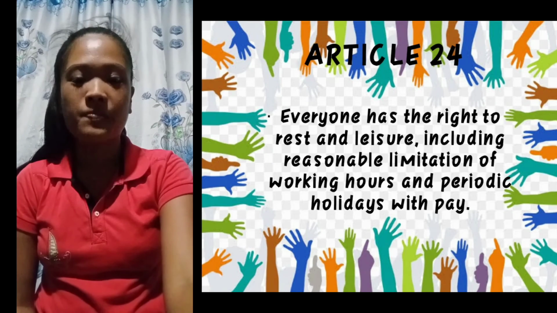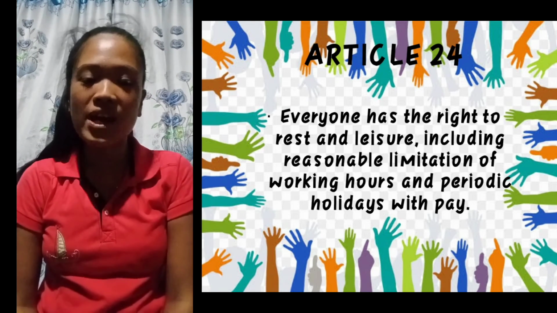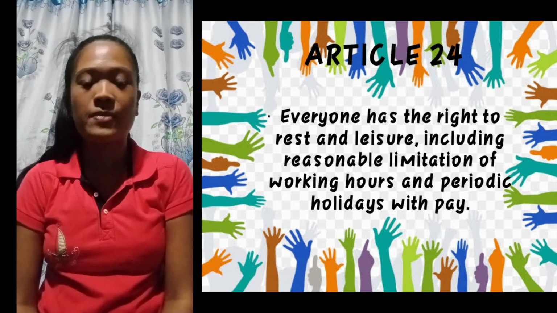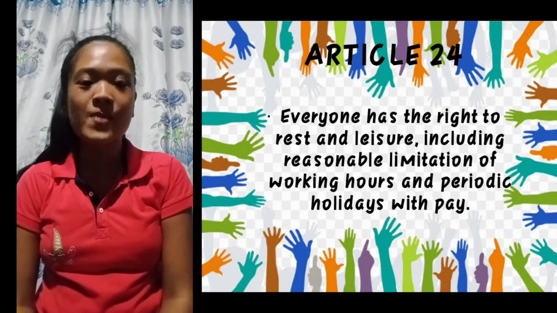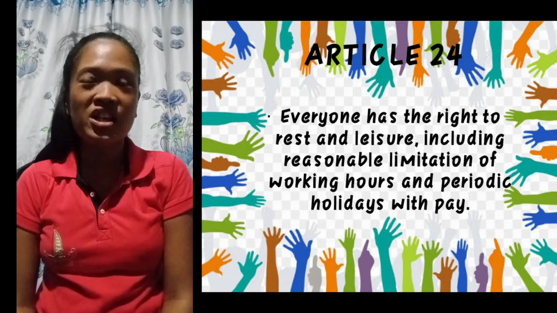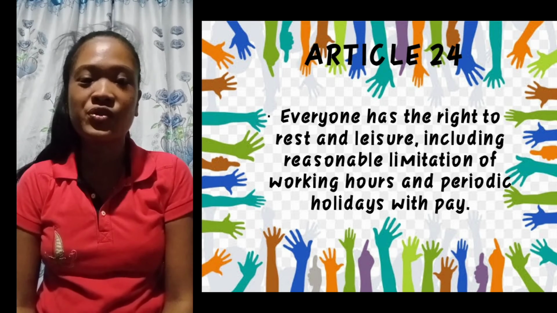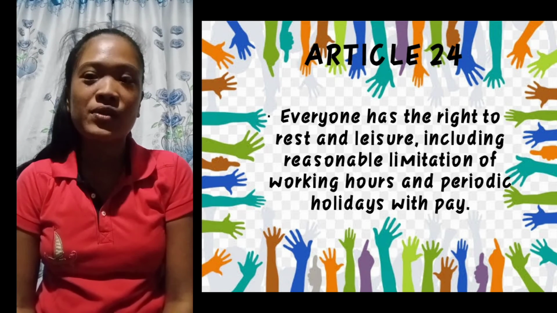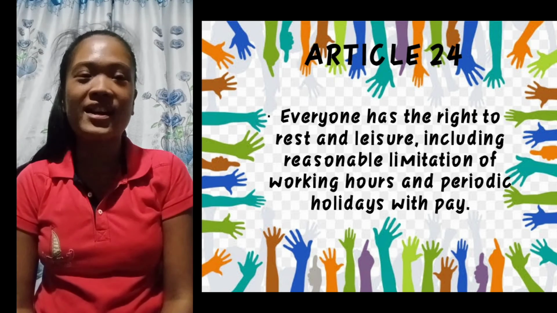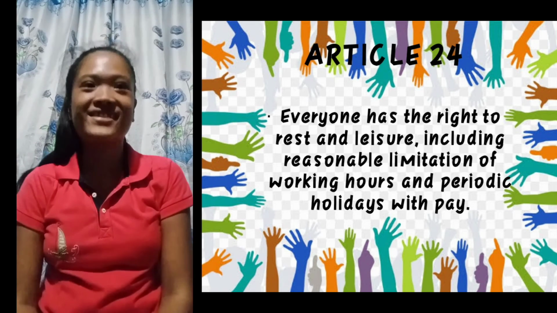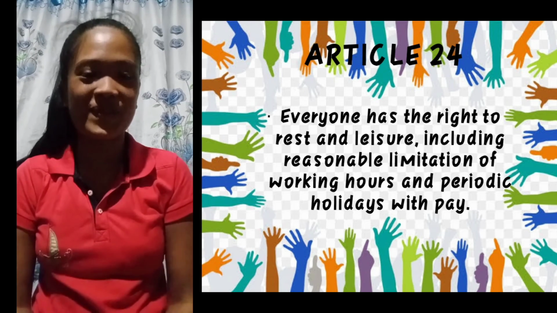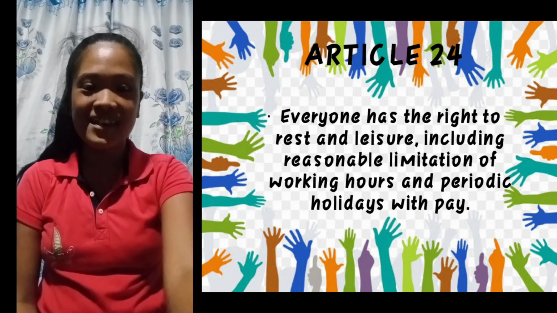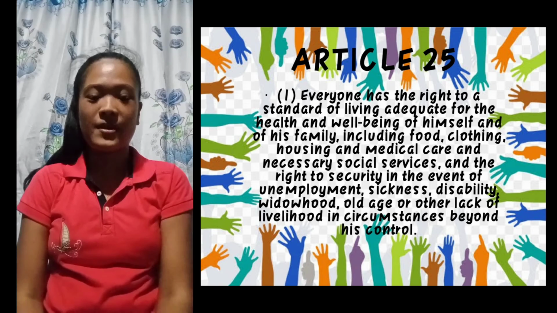Next is Article 24. Everyone has the right to rest and leisure, including reasonable limitation of working hours and periodic holidays with pay. Of course, if you are under the government, there are incentives; you have the right to take a rest or vacation. For example, if you are pregnant, then you have maternity leave. And for the father, there is paternity leave, which is 3 months.